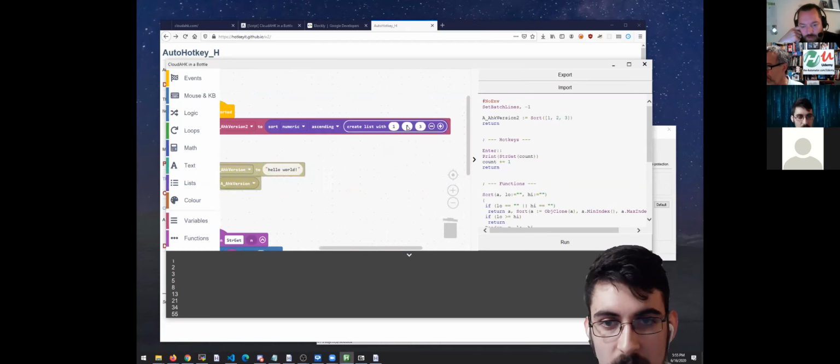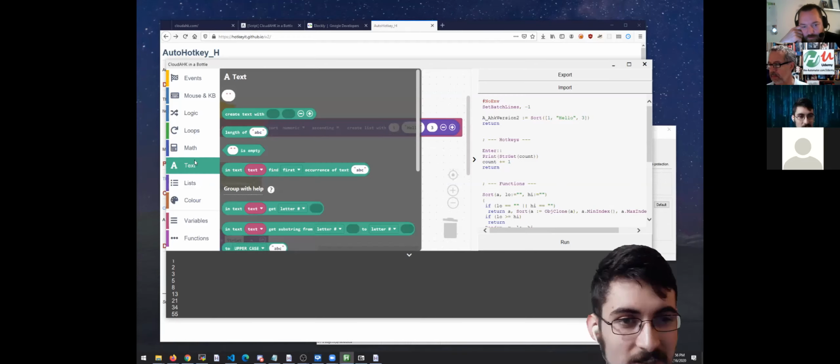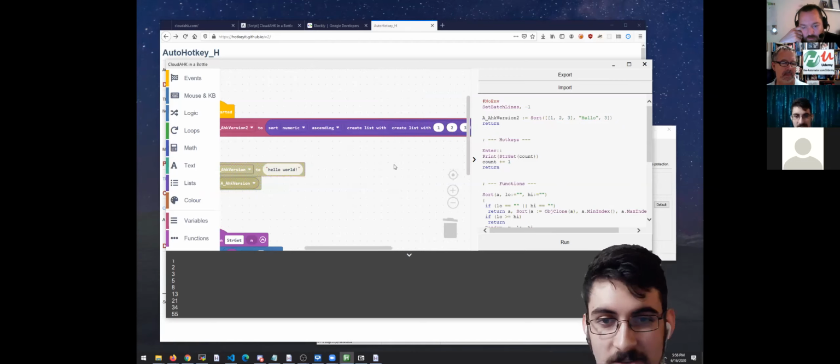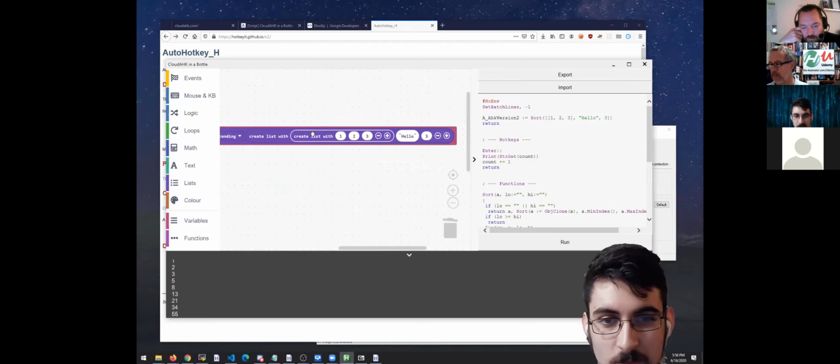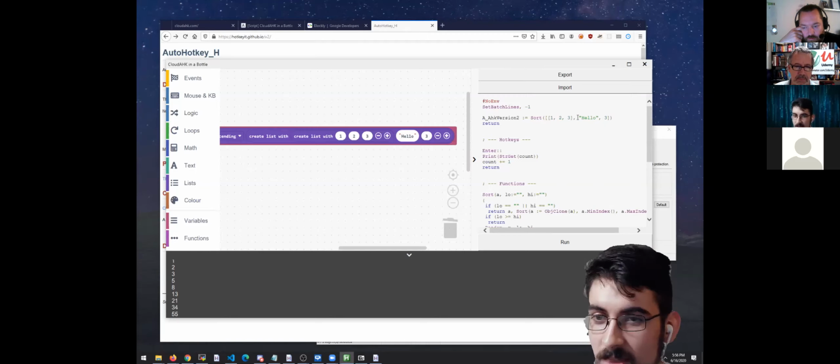What about the sort command? Is that still something you can use? I know you can't use the sort command on an object, but it's great for strings if what you want to sort can be represented as text. But if you start making nested lists, like a list of 1, 2, 3, hello, and 3, you can see that gets generated over here as a set of nested arrays. If you tried to sort this with the sort command, you'd lose all of the information in this sublist.